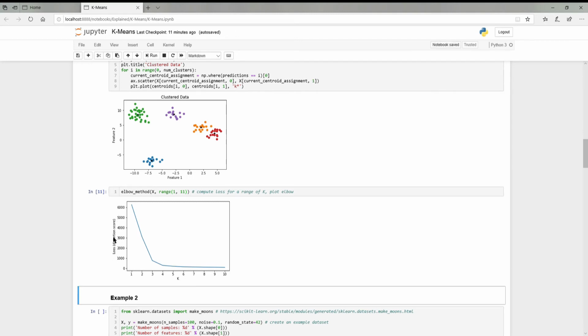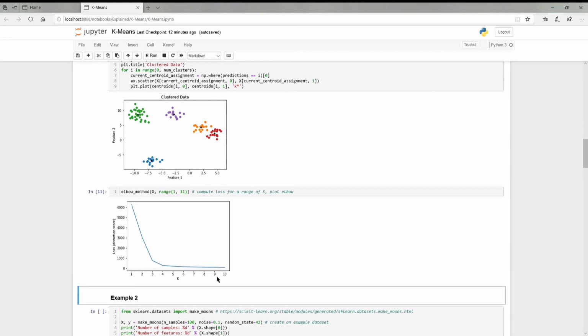So in determining the correct value of K, or the best value of K, there are several conditions we need to look at. If we're looking at these low values of K, well, they've got a very high loss, meaning that the centers of our groups don't really characterize or describe the data set very well. So we want to avoid those values. So we want to avoid 1 and 2.